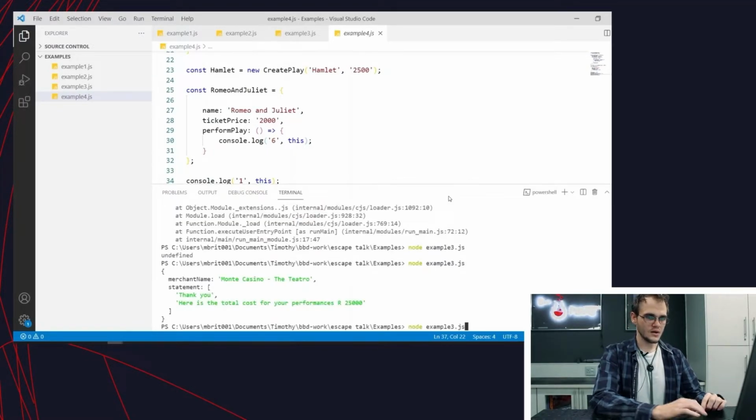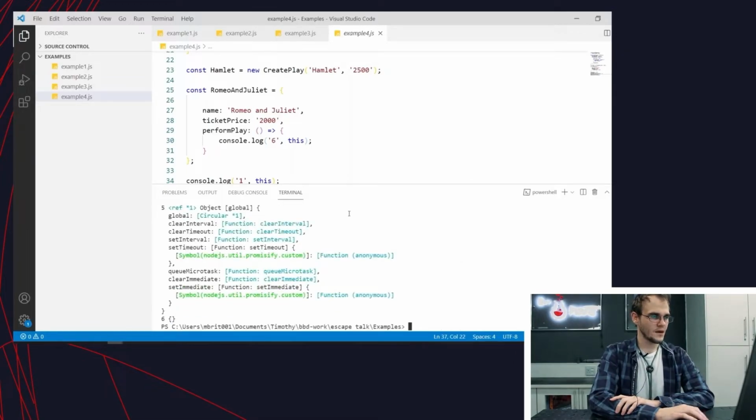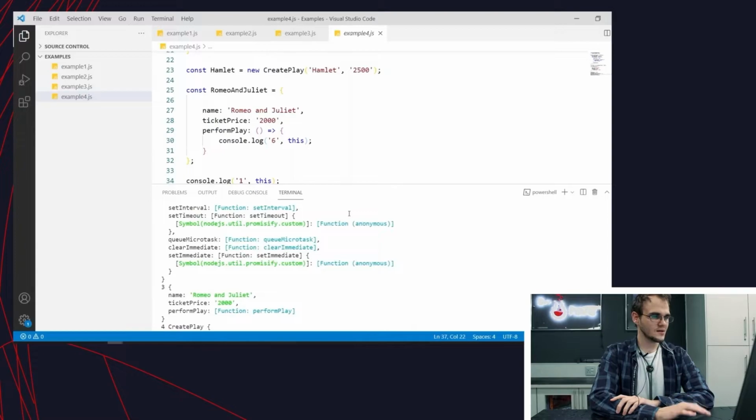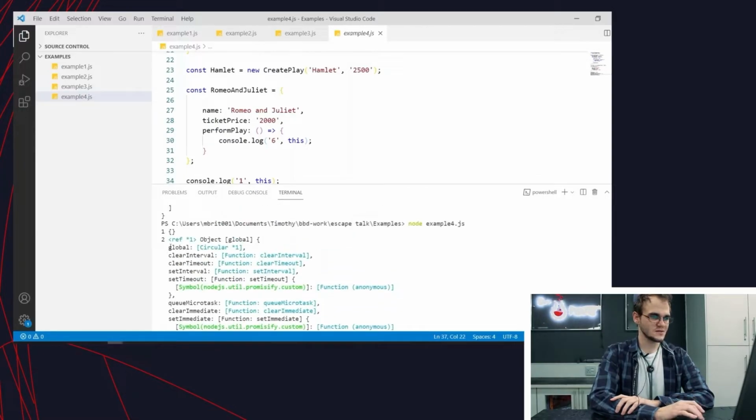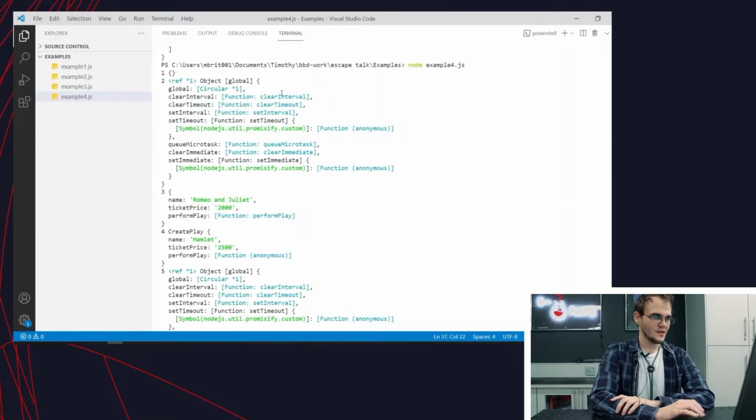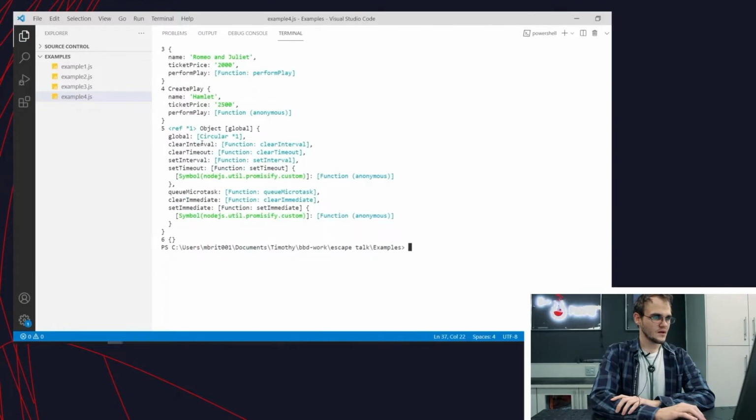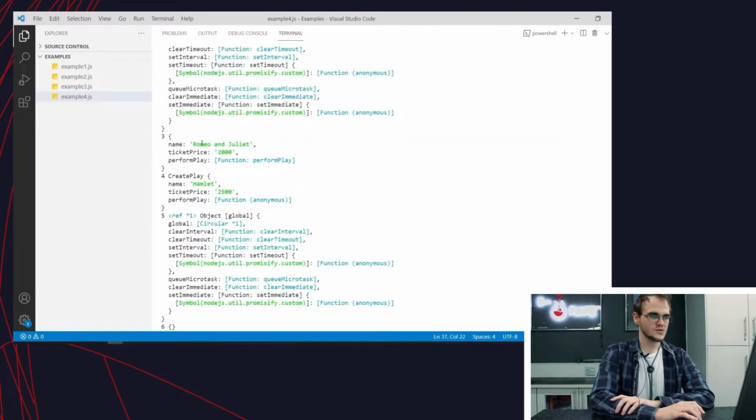So if we run our last demo here, and we see what happens, we're getting back not quite what was expected. The first time, we're seeing an empty object. Then we are seeing a global object. The third time, we actually get the correct response. Since we called it with Romeo and Juliet, we're getting Romeo and Juliet back.